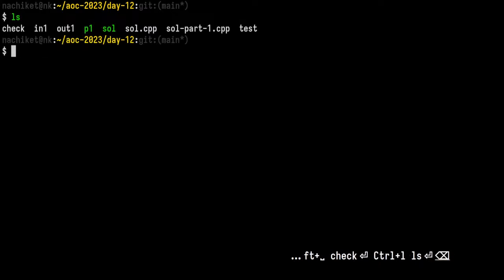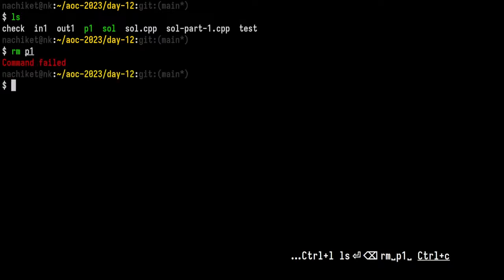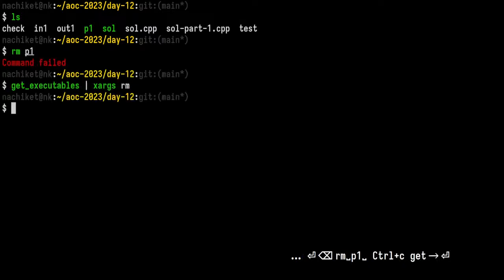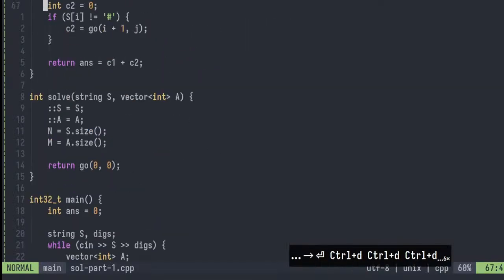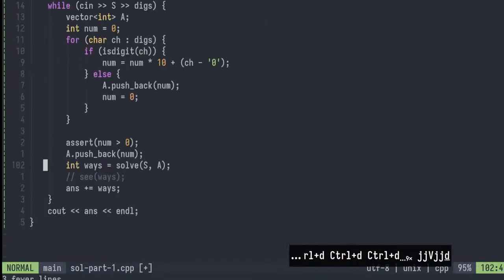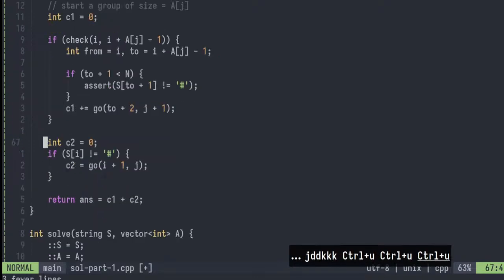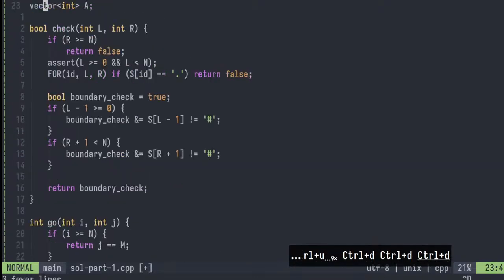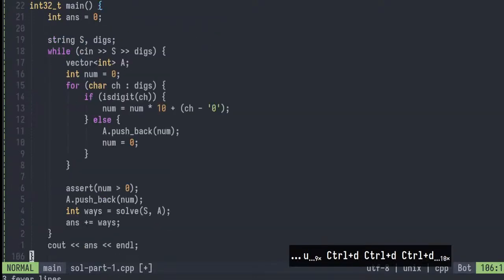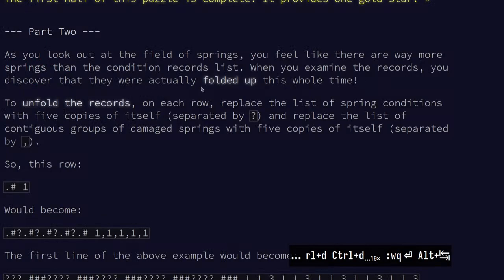So this is at least correct. So remove p1, remove all the executables, then let's check part 1. Okay. Remove these. I will keep the assertions so that it's better for some validations.